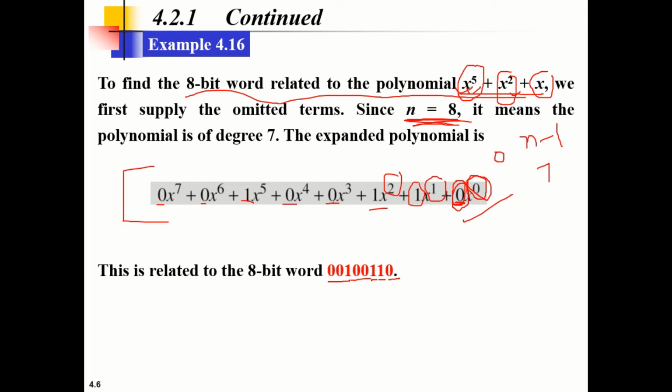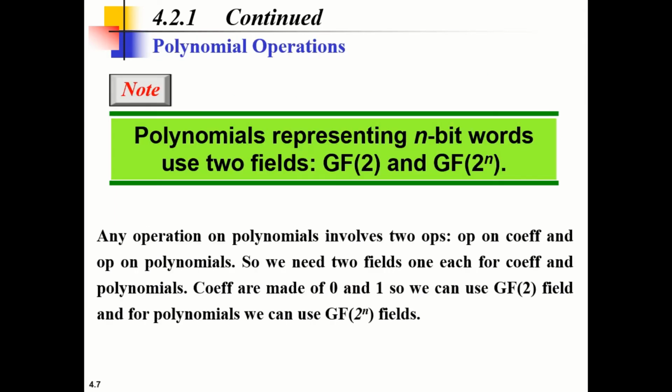Okay, so this is the two-way process. अगर word given है you can find out the polynomial, और polynomial given है you can find out the word. Okay, now we'll be talking about the operations which we will be performing on polynomials. Okay, so we'll be covering the addition operation, multiplication, subtraction, and division operation. Okay, one more operation which is modulus, which we'll be using in case of multiplication and division as well. Right, so we'll be discussing all these operations one by one.